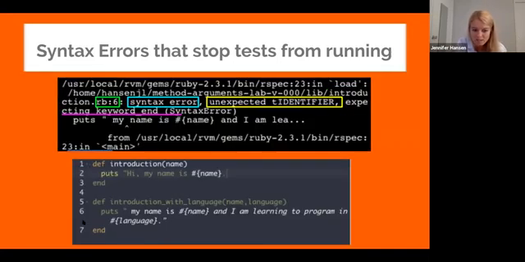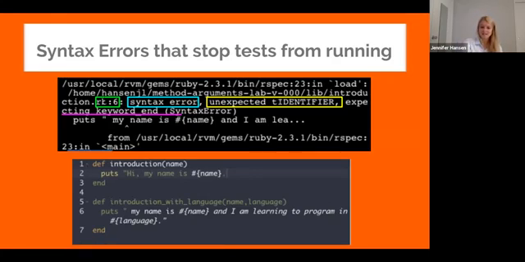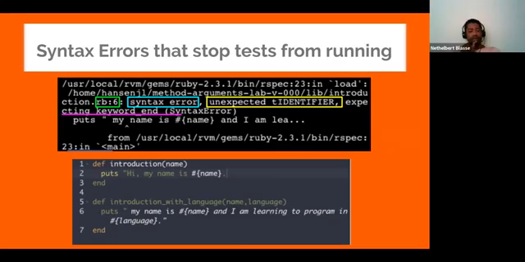So here's a really good example of this code down here. Notice it calls out line 6 as the issue. Is line 6 where I was actually missing something? No, line 2. Yeah, and so this one's easier because it's like a string, and a string changes all the colors of your code, but it actually does the same with an end. So we can run into issues as well where, potentially, and I don't know off the top of my head because I don't have this up, but if I didn't have the end on line 3, a lot of times it still will just tell you the end of your program is missing an end.